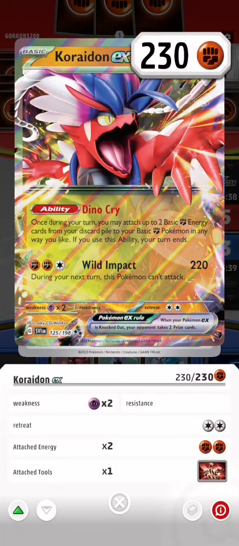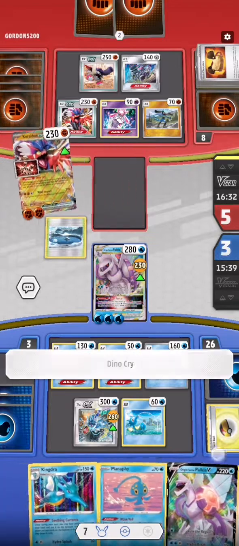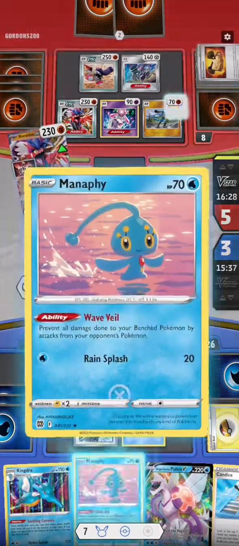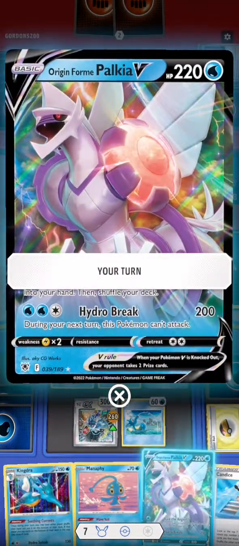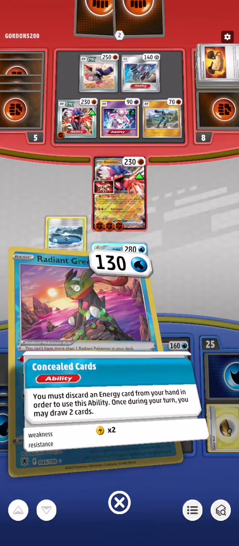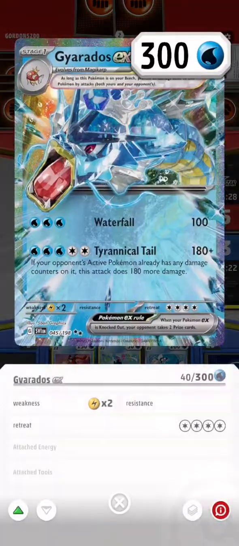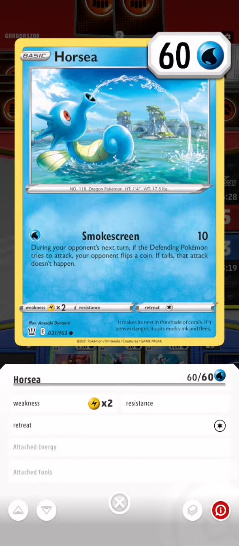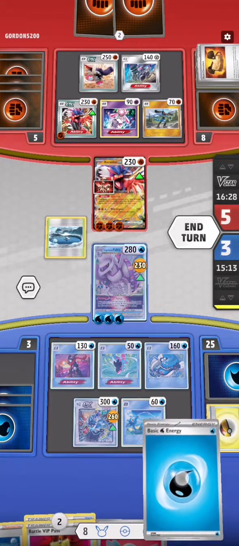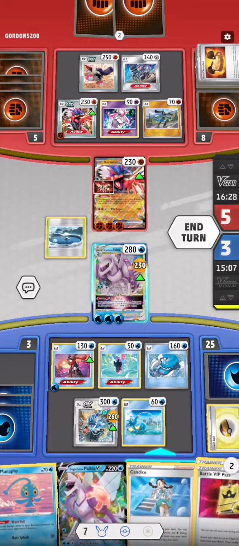Can he do anything? Okay, maybe I can kill him. Great Tusk EX. What does Dino Cry do? I actually forgot. Manaphy. Okay, now it's my time to actually do something to the other ones. Pokemon. Maybe Horsea? No, not you. What do I do? Attach it to you, Candice. Rare Candy.